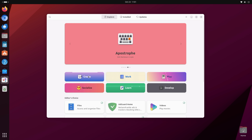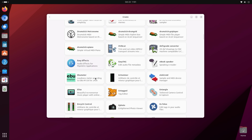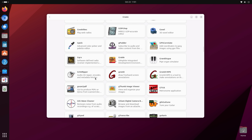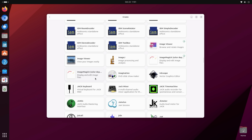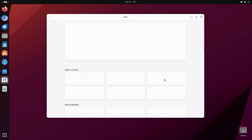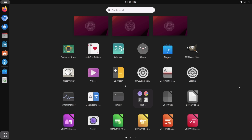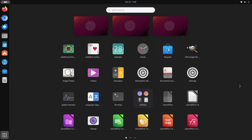The software center has a few different sections — create, work, play, develop. Heading into create, you can see it gives us a list of everything we can install right now. I have run into a few apps that just won't install because we are on an ARM chip, but they're kind of few and far between — it does a really good job of weeding everything out. There's also a play section for games. But there's another application software center that you can install that I actually really like to use with the Pi.